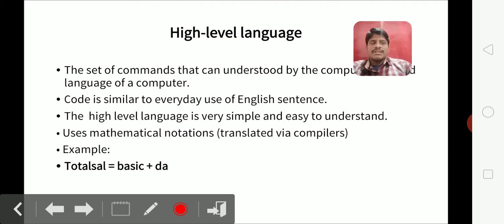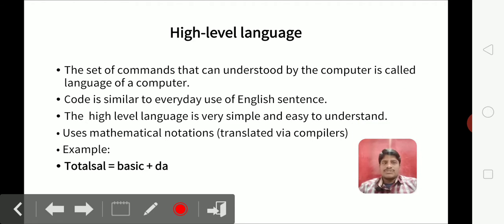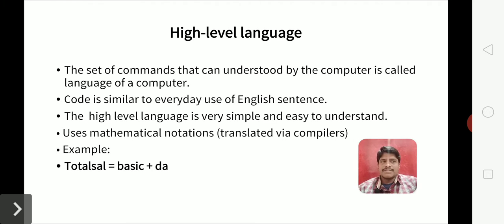Usually in computer languages we come across three types of language. One is machine level language, which deals with zeros and ones, that is nothing but binary values. The second one is assembly level language, where we have a coded type of language, where the code is called an opcode or a pseudocode.